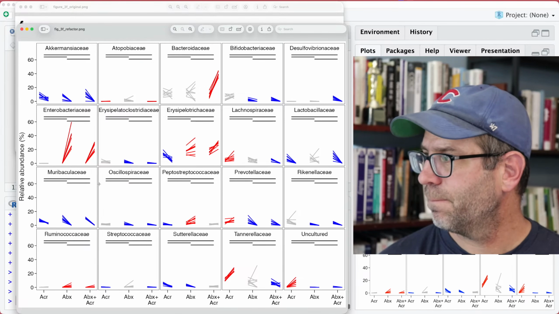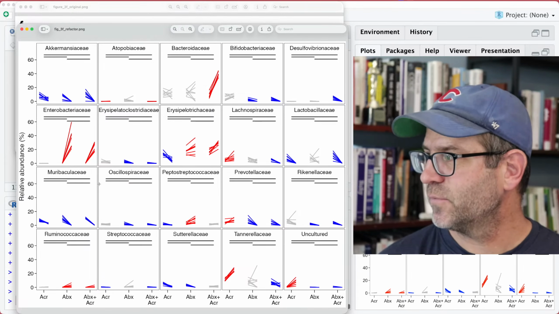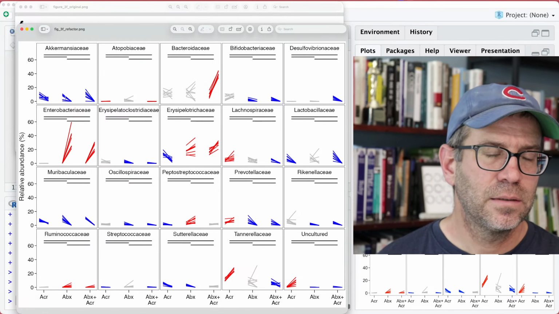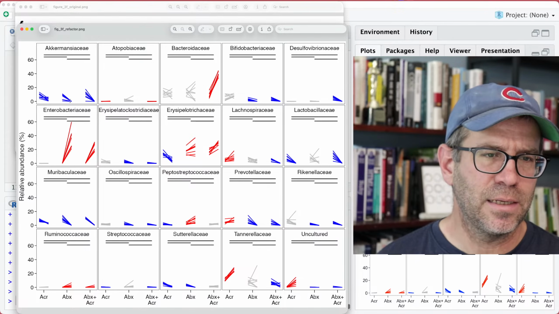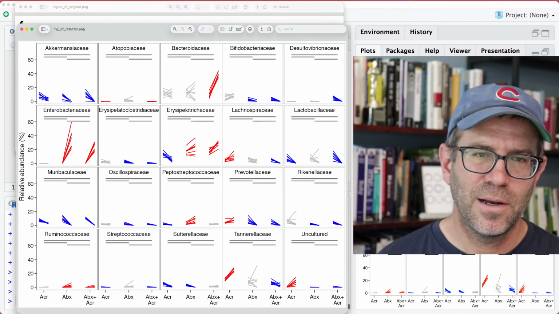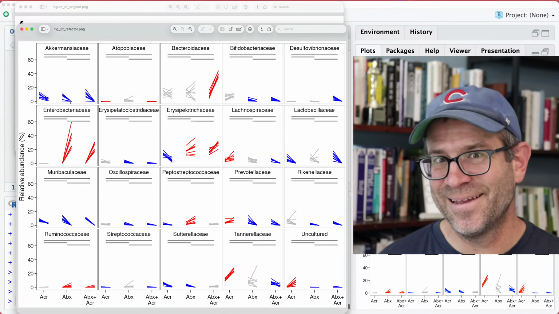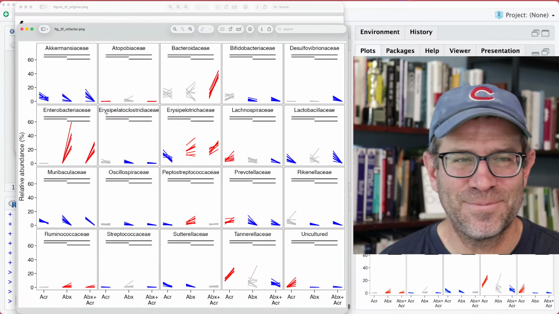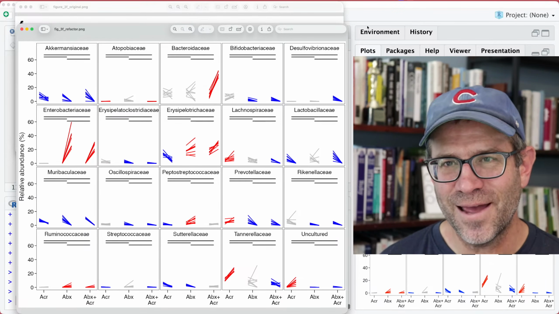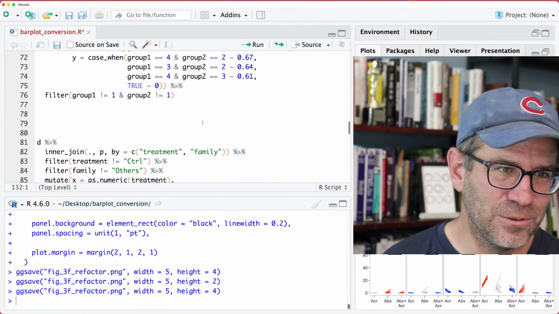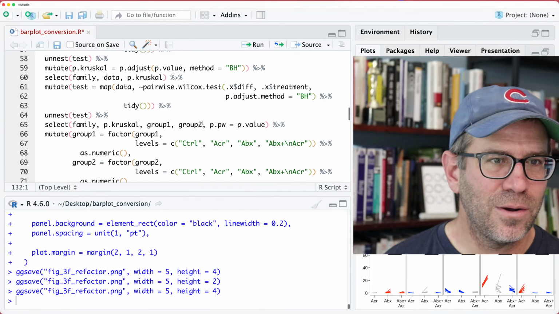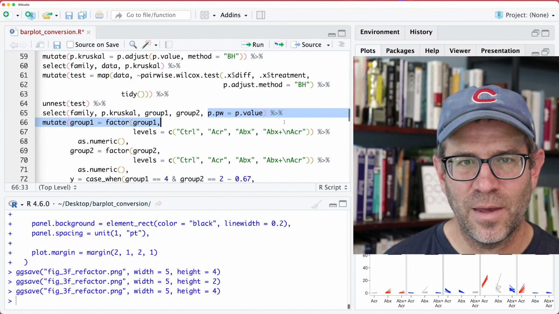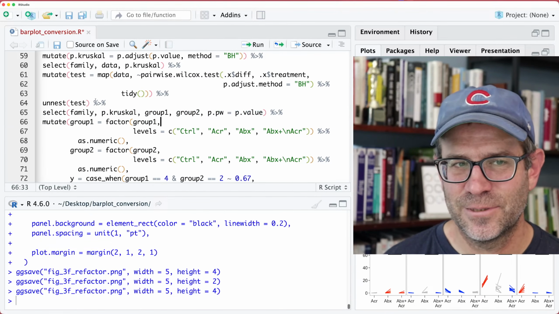Let's see. So what do the horizontal lines have to tell me below the name? So these horizontal lines tell us that for Akkermansia, actually, you know what? Thank you for asking that. Yes, thank you for asking that. Because they don't tell us anything at this point, because I have drawn all of the horizontal lines. What I need to do is to also do a filter where the PWP value is significant, right?